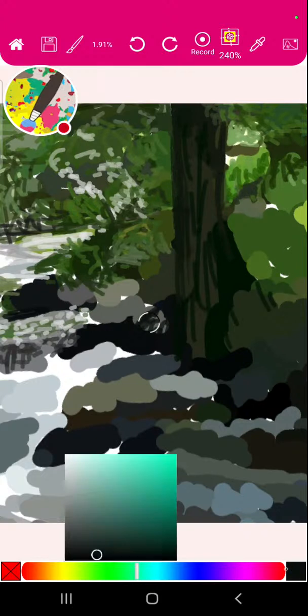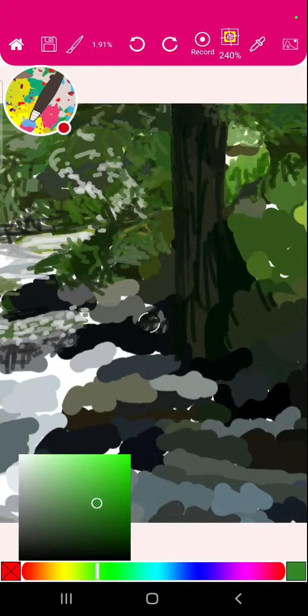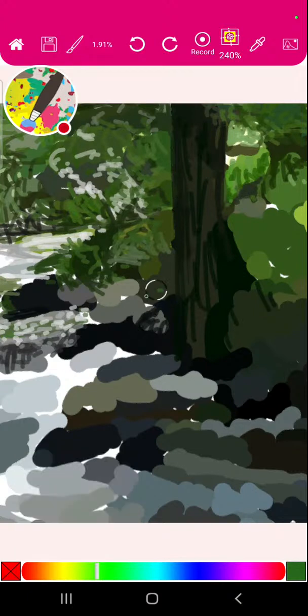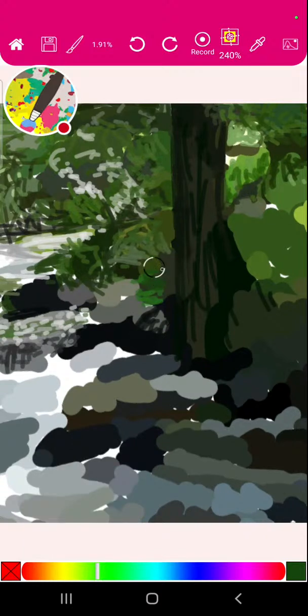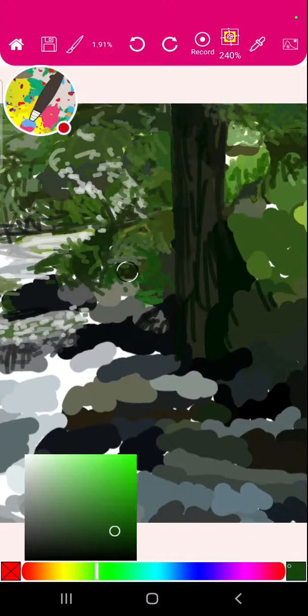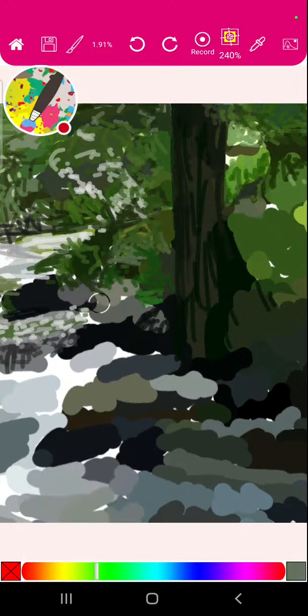So it's that green there again. That green is coming into the picture again here. Right, darker green. Right, that's all it takes. And there's that beautiful rock that's hitting. This rock there I'm seeing.